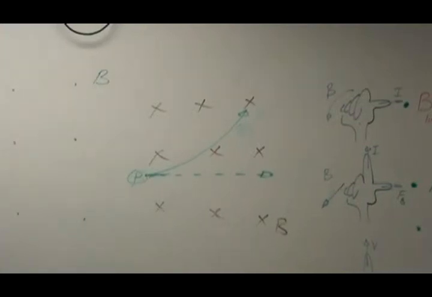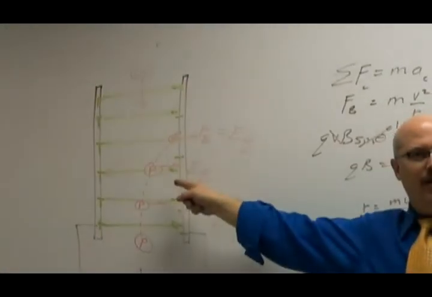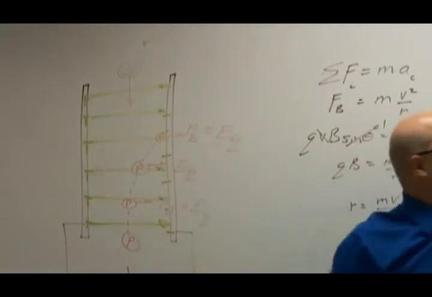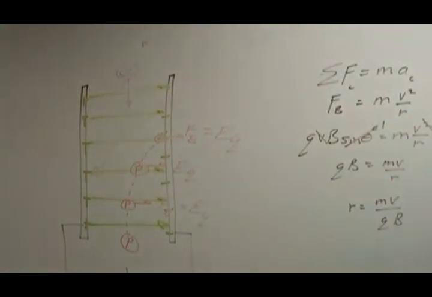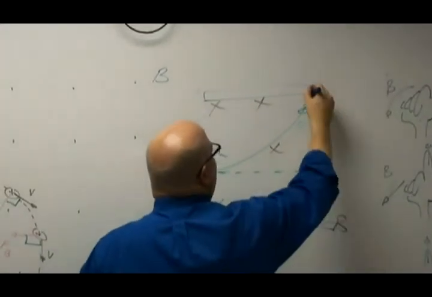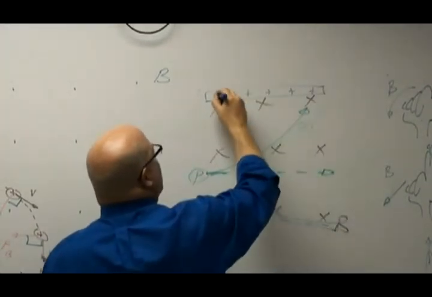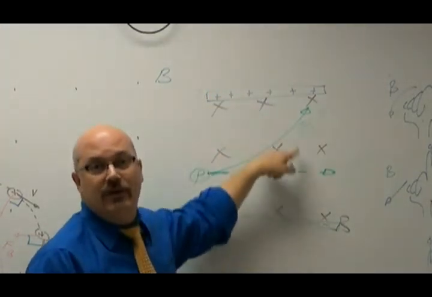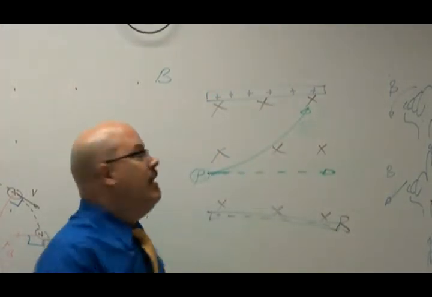Electric field. How would I set up my capacitor plates to make that go straight through? The negative plate at the bottom, the positive plate at the top. I would make a negative plate and a positive plate because the positive plate would repel it and the negative plate will attract it, right?